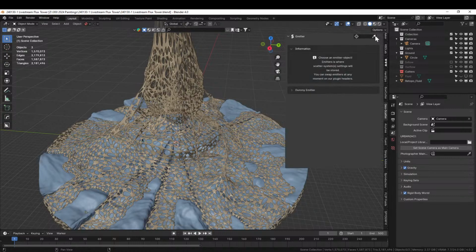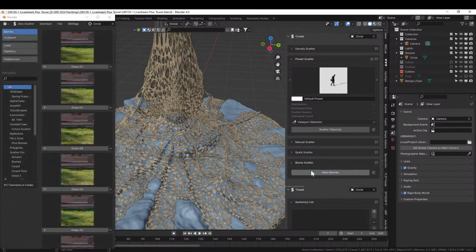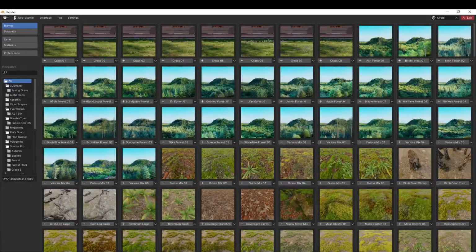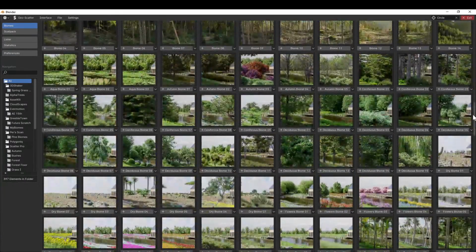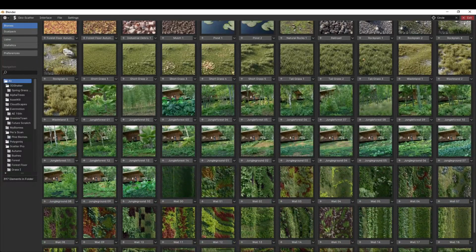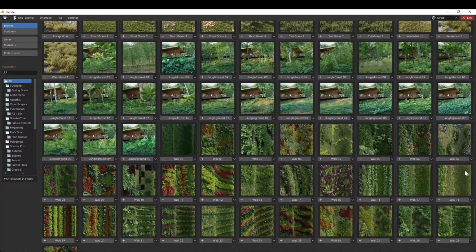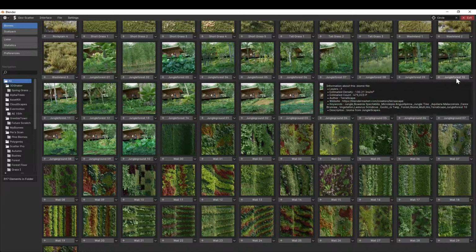Geoscatter. Select our ground. And biome scatter. Open the biomes. And let's see. Jungle. Forest. 10? 9?